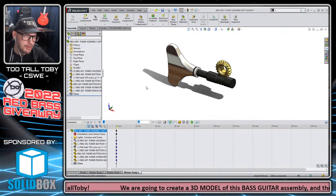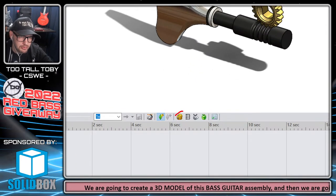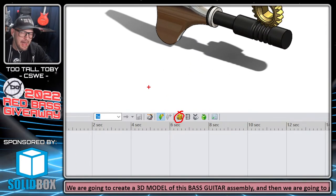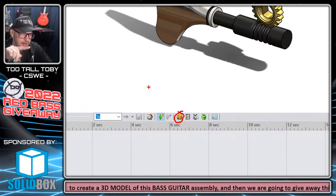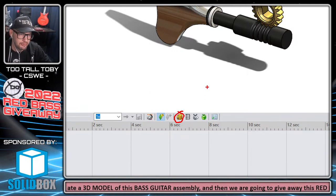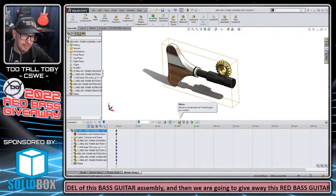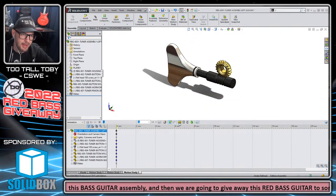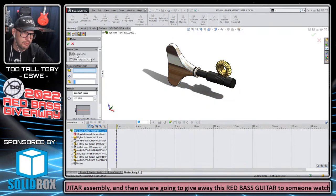So now in the motion study toolbar, I'm going to add a motor. The only reason this motor is going to work is because the assembly can currently move. It has degrees of freedom in the assembly. So I'm going to grab this motor here and say that I want this motor to be applied to this face here, and I want it to be a rotary motor.